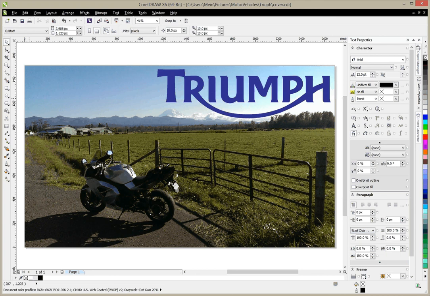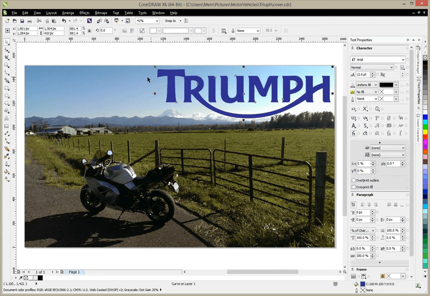This is a CorelDraw tip about outlining text. Now many of you would think of that possibly in the terms of what's known as stroke, which is essentially being able to outline the text with another color to help separate it from the background or just simply add a visual effect. So for example, on this cover photo that I'm doing, I have my Triumph motorcycle here and I want to have the logo and I want to outline it to make it stand out just that little bit more. With Corel, it's pretty straightforward.